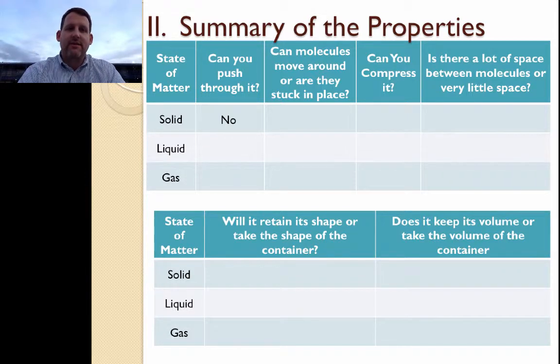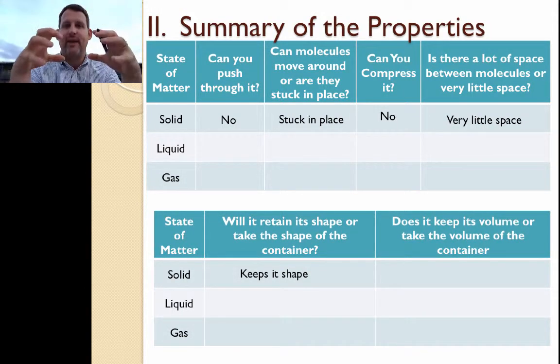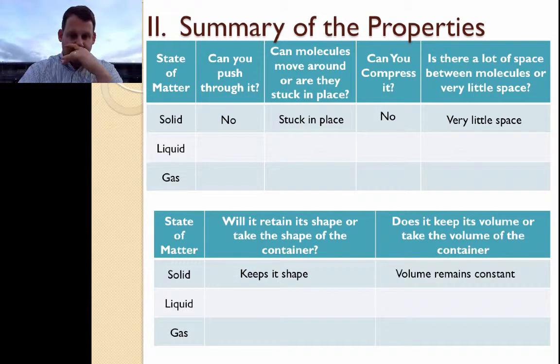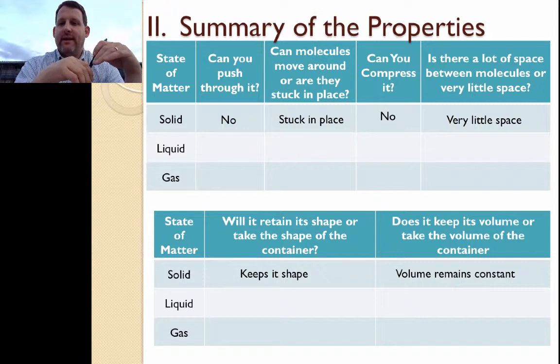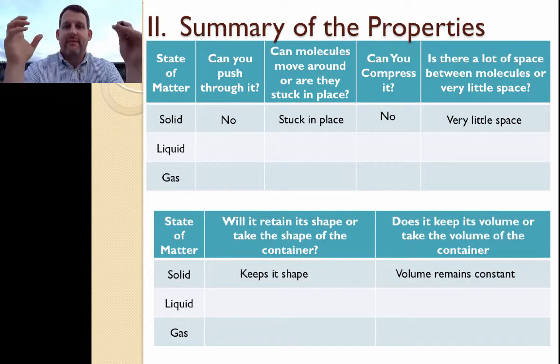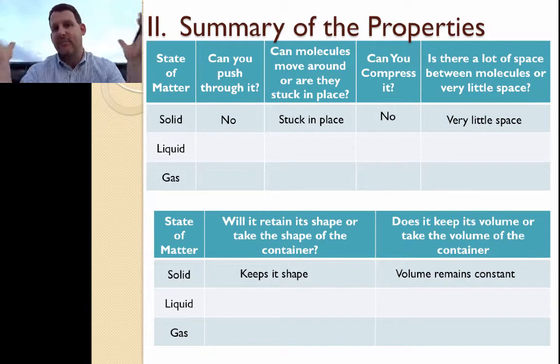Okay, so for solid, can you push through it? Nope. That's because they are stuck in place. Can you compress it? Nope. That's because there's very little space between them. Will it take its shape or take the shape of the container? It keeps its own shape because the particles are stuck in place. They can't move around and flow into the container. And also, your volume remains constant because, again, the particles are stuck together so they can't spread out through the container.